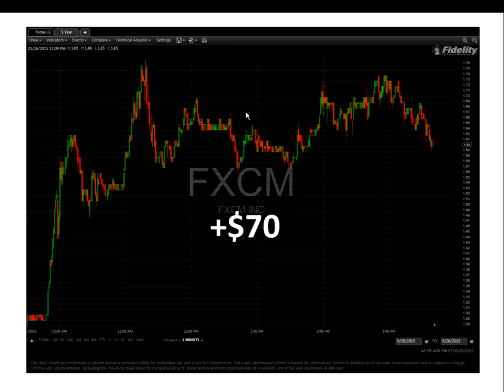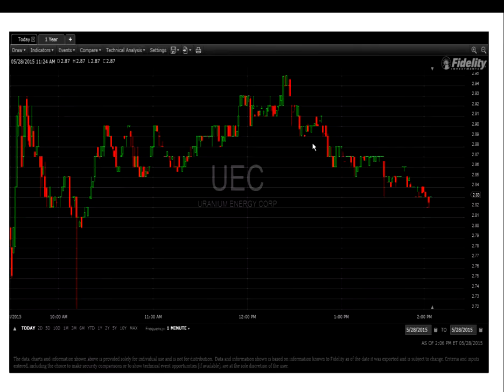Later in the day, FXCM started consolidating again. So the first run up I had was over here. And you can see I sold way too early because this thing ended up going really high. But I sold and I was safe and took my profits. It came down, bounced around a little bit, and it wasn't until here that it started making higher lows. So once the thing started making higher lows, I put my eyes back on it and started watching it again. And I bought in at this point, once again, 1,500 shares at $1.63, and I sold at $1.68. This was 3 minutes later, I sold at $1.68 for a $70 gain.